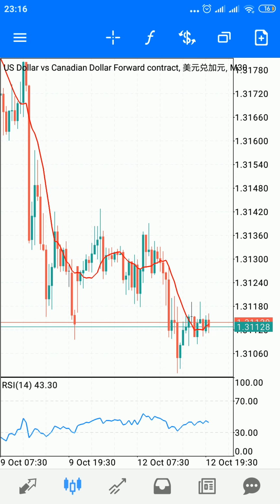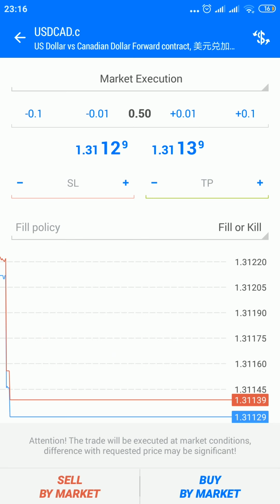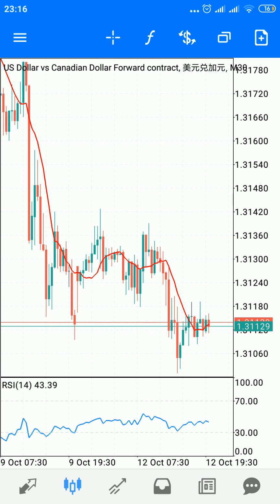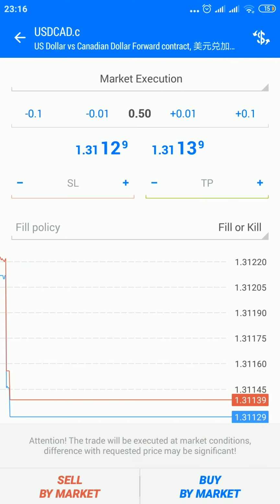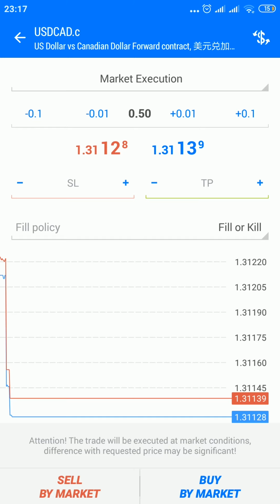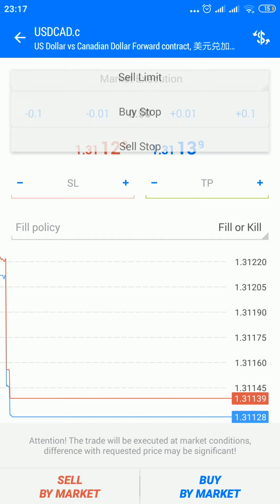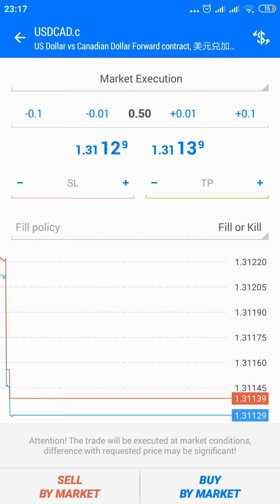First of all, in order to open any kind of order, as you might have noticed previously, we click on this button over here. It says, conveniently, new order. Currently we're considering our positions on the USD CAD, so US dollar versus dollar of Canada. And in order to execute our orders in a pending fashion and not go with market execution. Just as a reminder, market execution is what happens whenever you open any kind of trade: your order gets filled directly at the price of your current position.